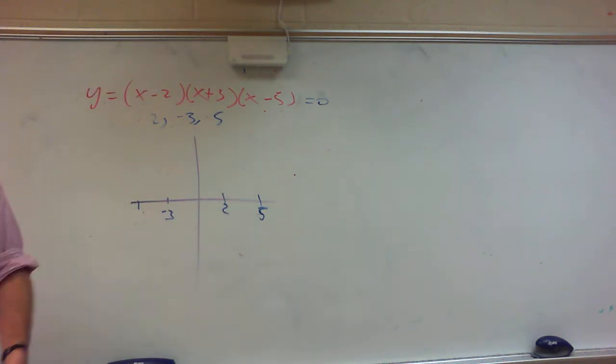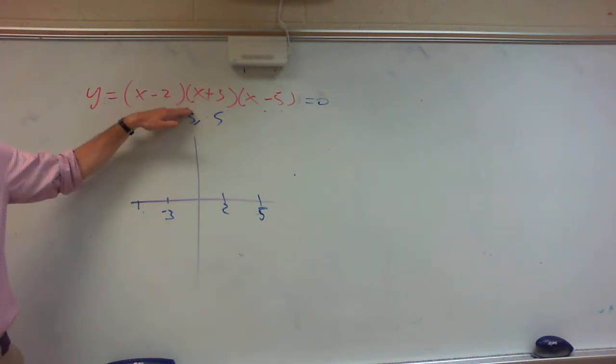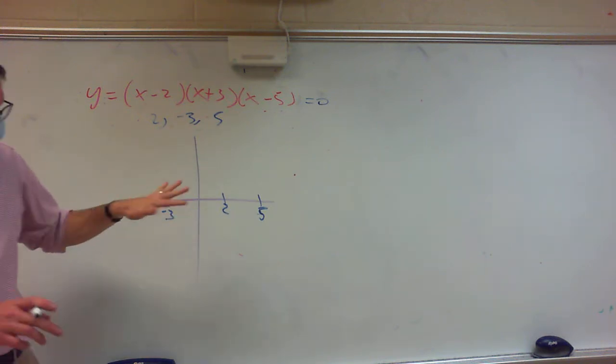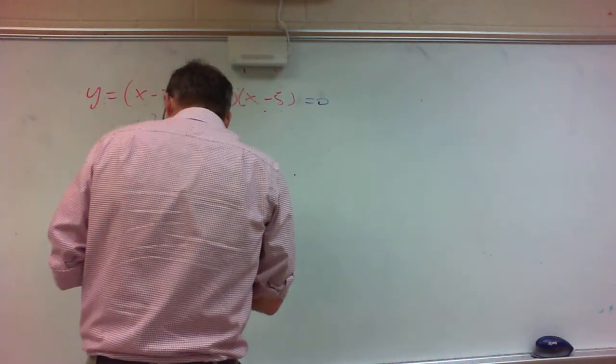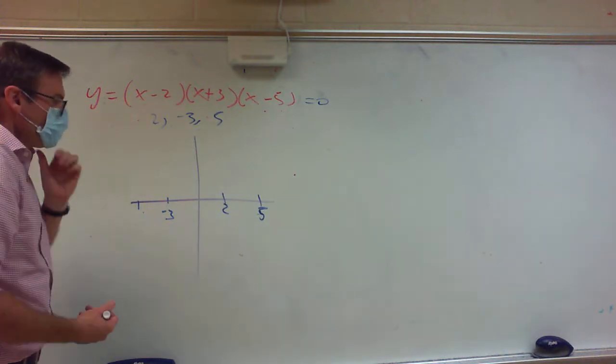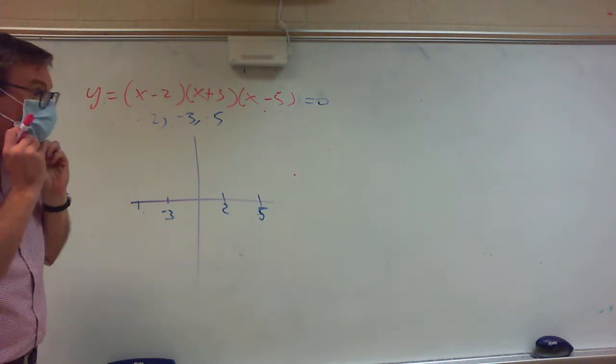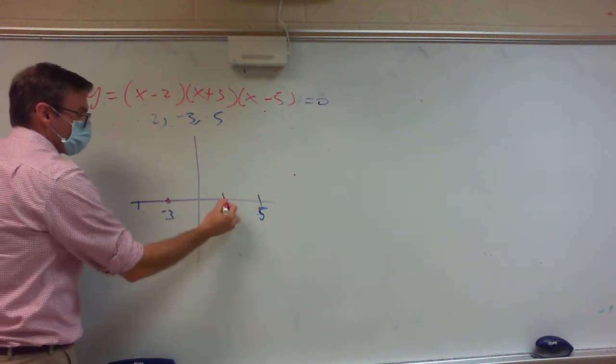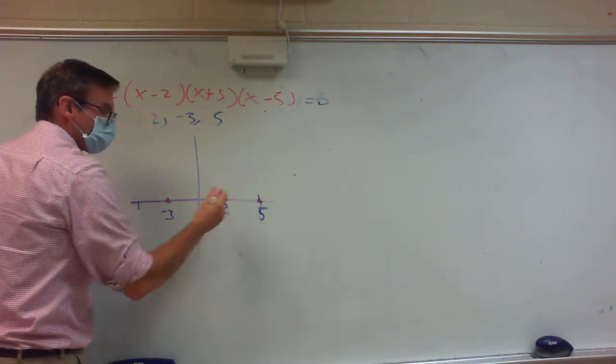As I said, positive 5. Okay. All right, so are we okay if this is your polynomial? Are you okay identifying the zeros? So we've identified the zeros now, and we've plotted them on our grid. And since these are zeros, I want you to go ahead and put dots at the zeros. So put a big dot here, put a big dot here, and a big dot here.